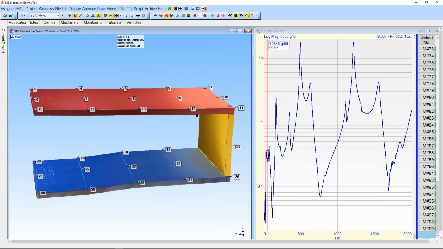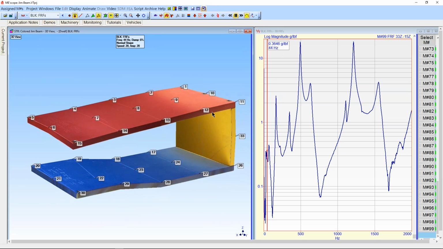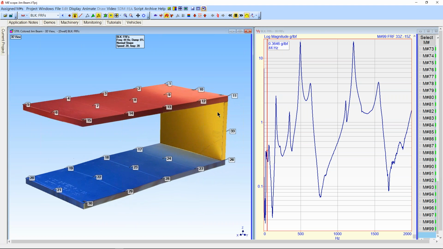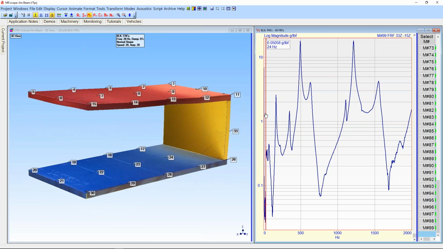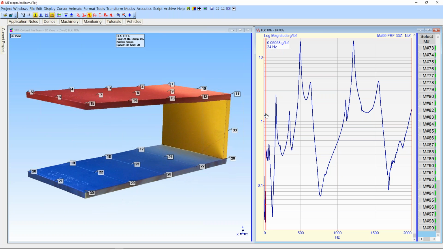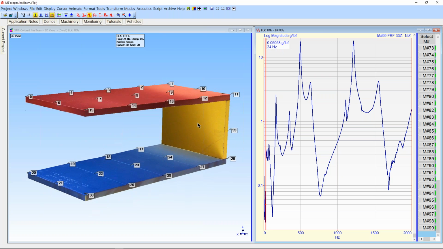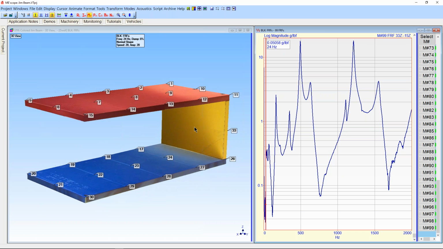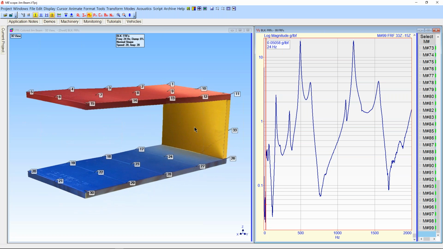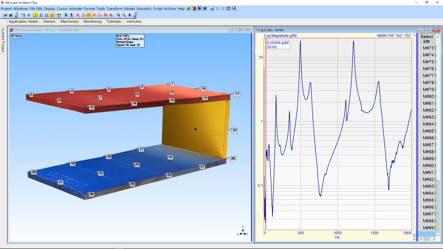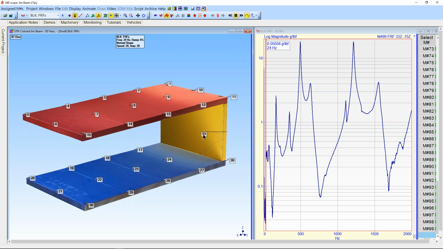Now, what is that? Well, that's an ODS, and it looks a little strange. However, when I go down here to these low frequencies, what I expect to see in any set of data that I take is what we call the rigid body motion. This structure was simply impacted while it was sitting on some foam rubber and on a tabletop, and so we would expect at the lowest frequencies to see something like this.